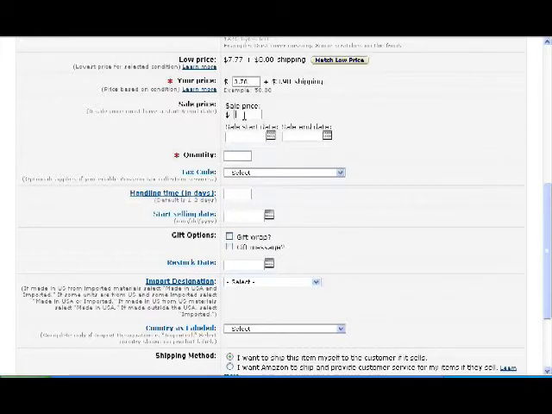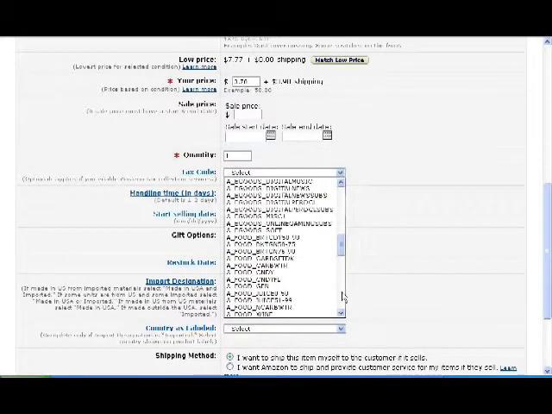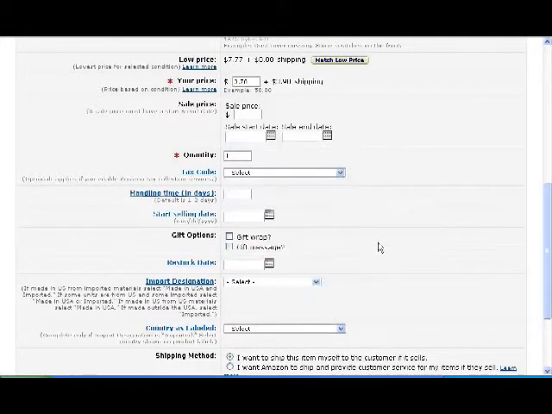You can set up sales here too. If you know you're going to plan on having a sale, you can put in the sale price, tell it what date to start, what day to end. We're not going to do any sales, so I'm not worried about that. And then your quantity, of course, if you have 100 or 5 or 1 or whatever, you put that in. As a seller, I'm not going to go into great detail, but you can set up your tax codes. I'm not going to have one set up for this, but you can pick your tax code from this list once that's set up, and put that in there.